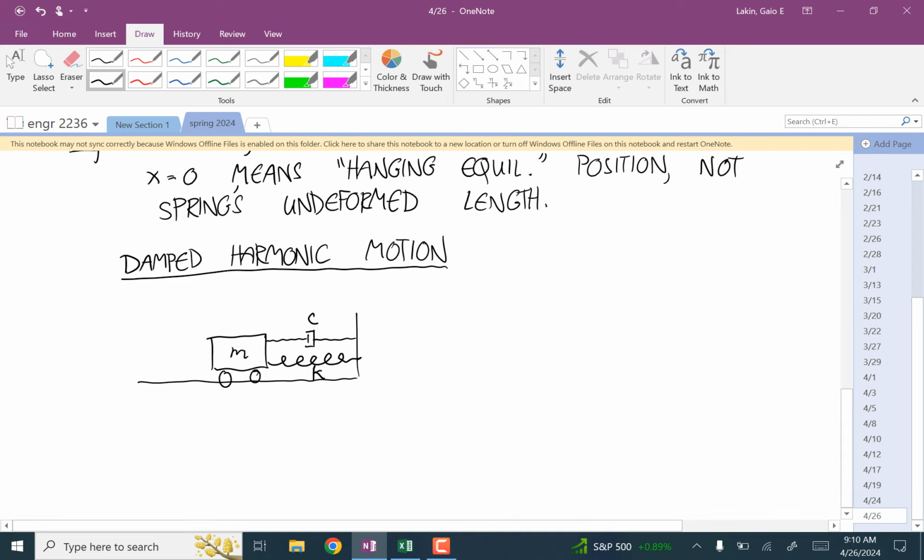I don't know. Well, anyways, it's a viscous friction. It provides viscous friction. So what this symbol is representing is that this is an enclosed container with oil or something inside, and there's a piston inside. And to move that piston, you have to fight the viscous forces of the oil inside. Okay. And the effect of that is that it provides a force that's proportional to the speed that this thing is moving. Okay, so a free body diagram in this case.